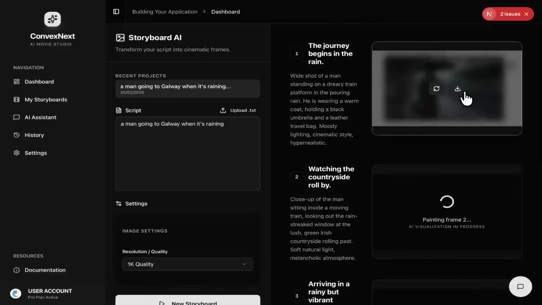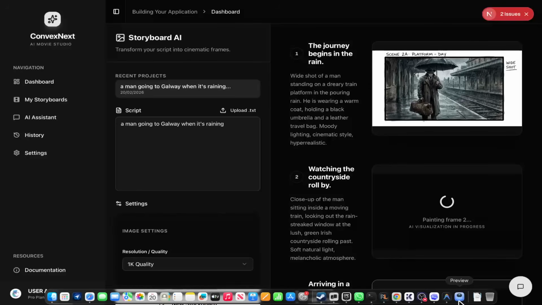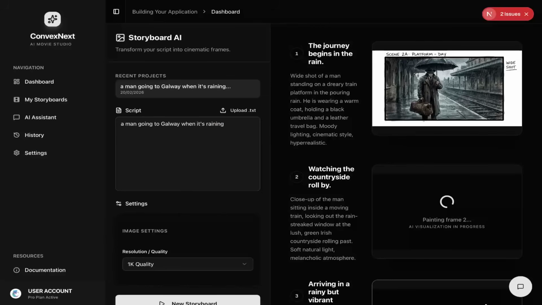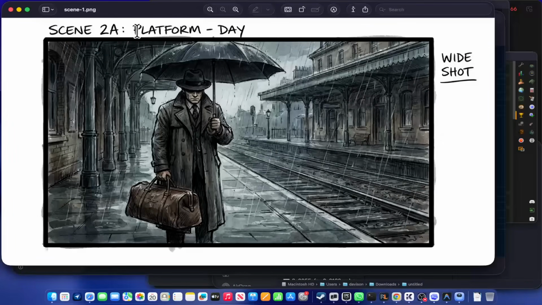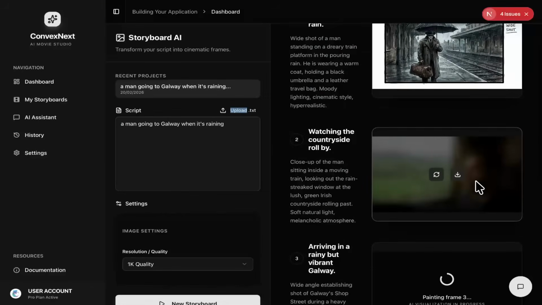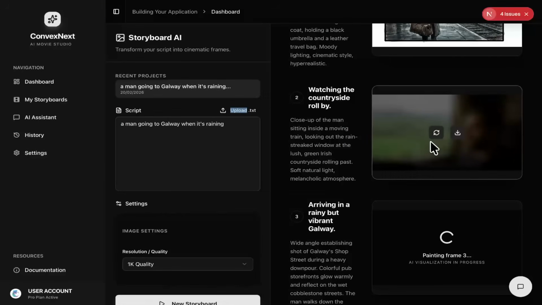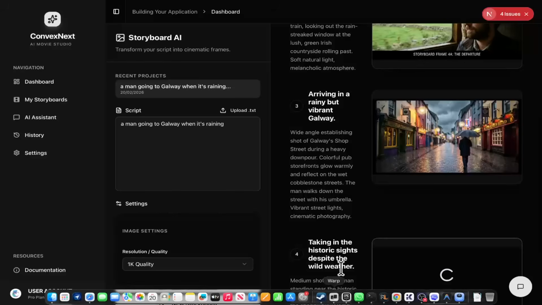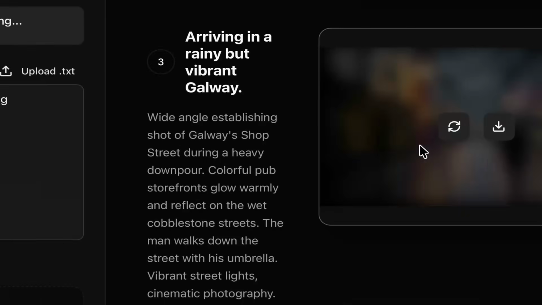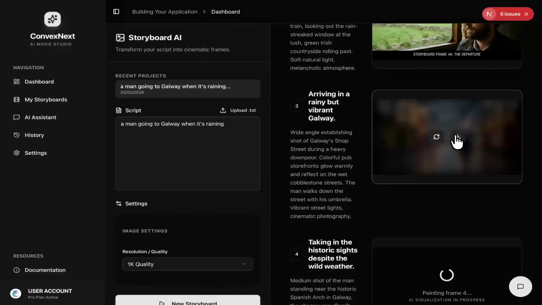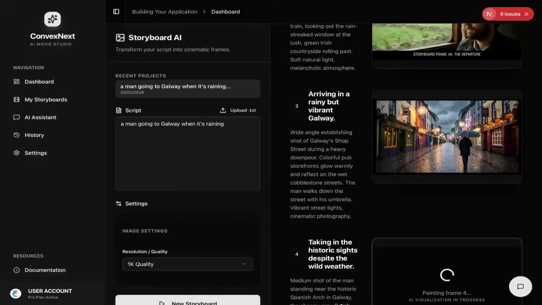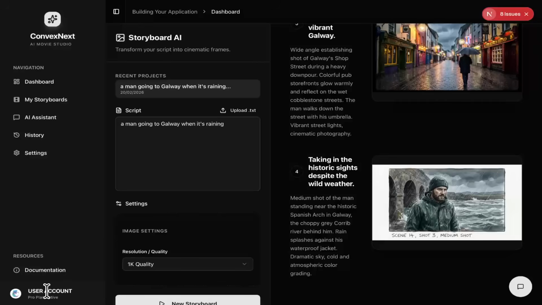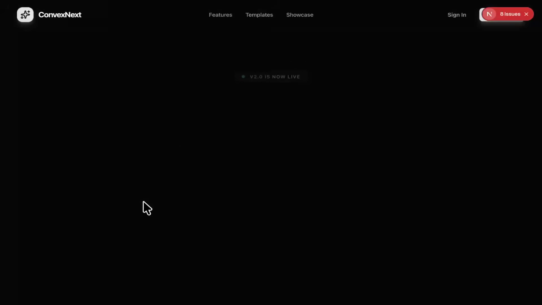Bang, there we go. Look at that. So this is storyboard page number 1. Wrong thing, that's the thumbnails for this video. So this is number 1, scene 2A, platform day wide shot. There it is. Okay, this is completely different. So there's no consistency. So this is something you would change, right? I would automatically say, look, we need consistency between each image. That is actually Galway. That's really cool that it can actually do that. It's very, very impressive, actually. And yeah, you can see we've just created an entire project, pretty much, right?